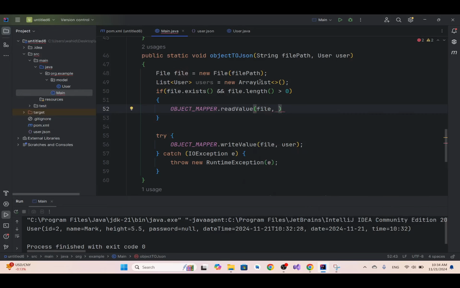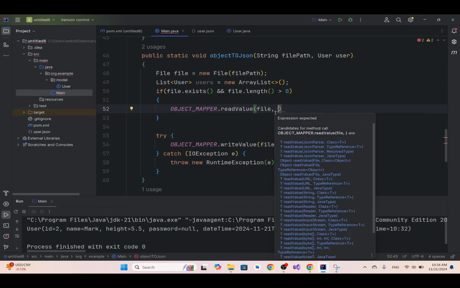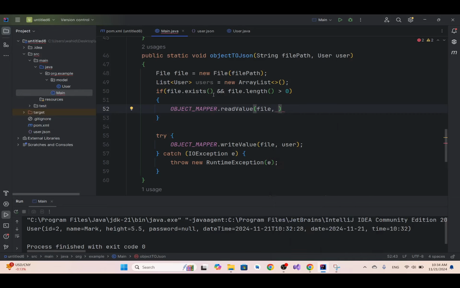Here we are going to pass the type of the value that we are mapping or deserializing the content of the JSON file to. Since we are using a generic type here, if we had an array of users, we could say User array dot class. This would work.